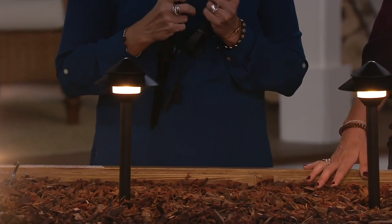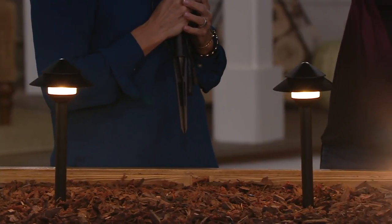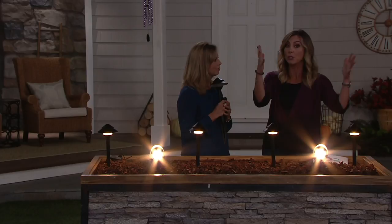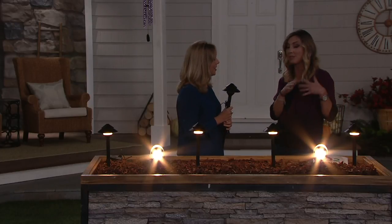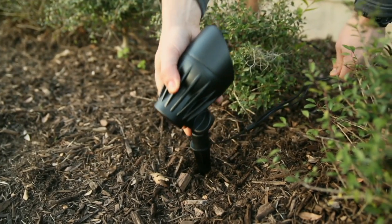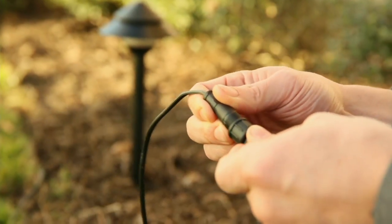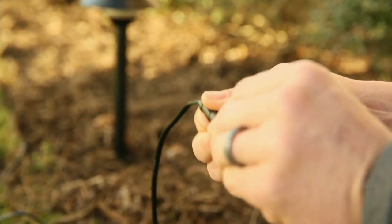They're going to go to a home that's more dimly lit. The floodlights let you kick light onto trees or onto the facade of your house, which is really going to look beautiful and add value — and it's going to be the one that nobody's going to want to do something mischievous to. Your house can look like it's seen better days during the day, but if you put landscape lighting like this out at night, it is so beautiful. Neighbors with great lighting clearly paid a lot for it.